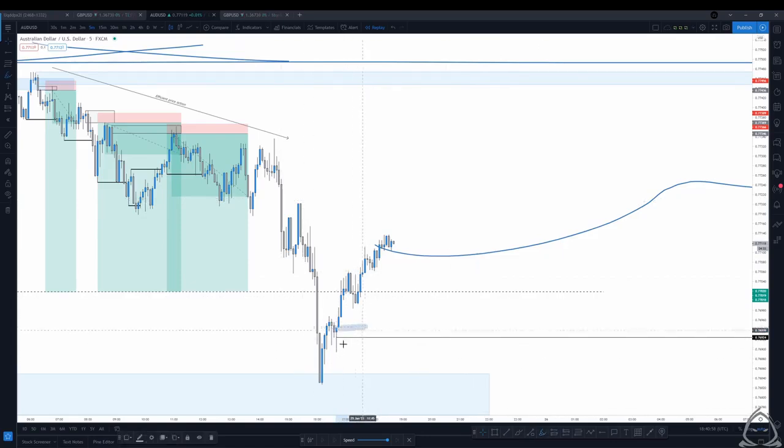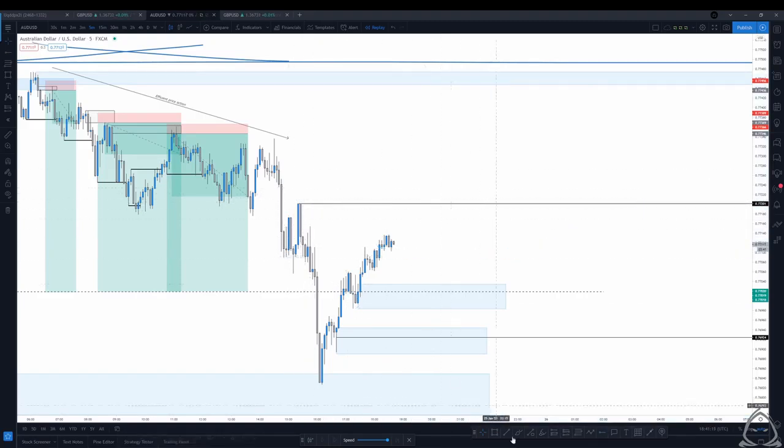We have this really clean one on the 5 minute, lots of imbalance here. And we also have this one here with a little bit less imbalance. So we'll just clean that up and put that in. So hypothetically, what we can plan is, if I just put that there and that there roughly, I'm first and foremost waiting for this high to be broken.